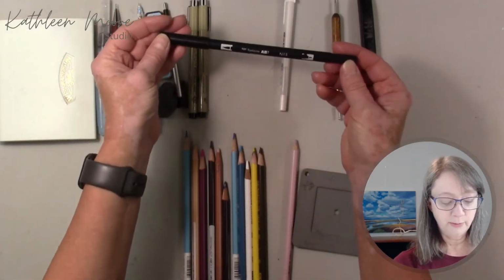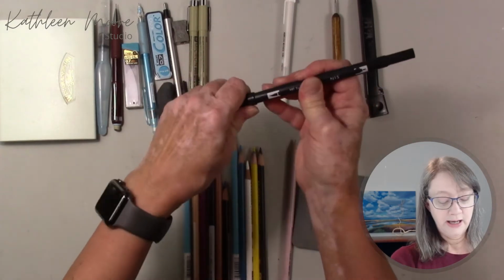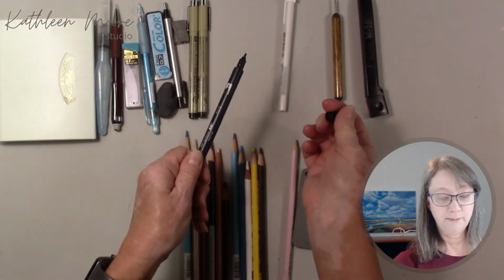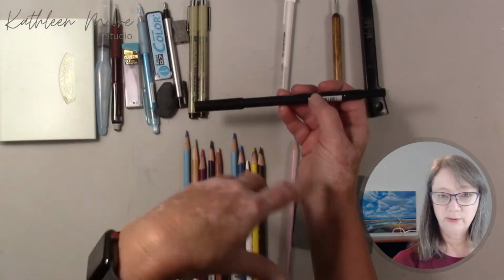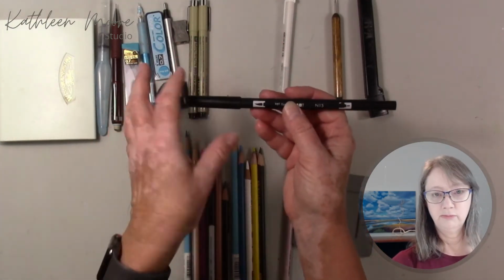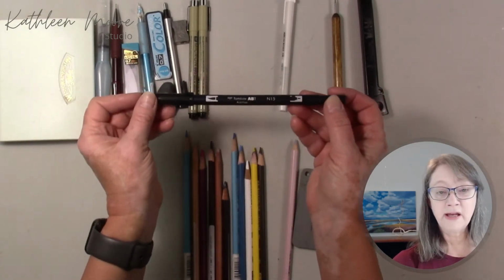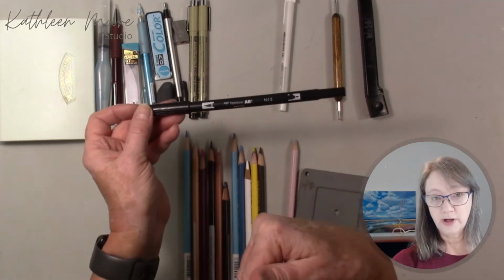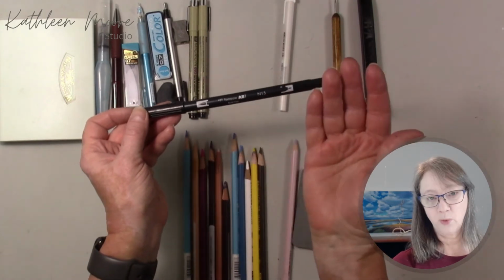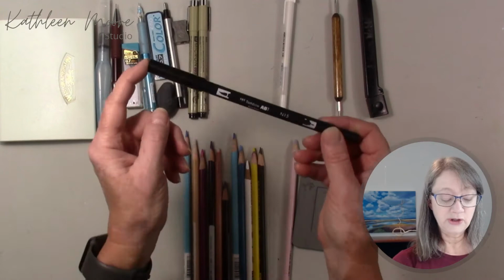I've got this Tombow N15. It's black, and on one side it's got a brush, and the other side it's got a fine tip, and that's really wonderful to do some ink drawings, ink paintings. These are water soluble, so you can take your water brush and make a little bit of a wash with it to blend some values, which is really nice.